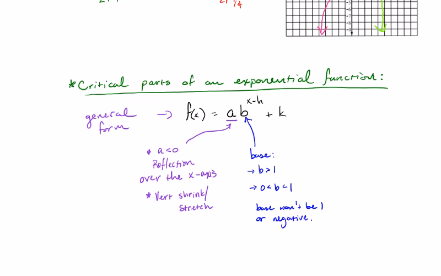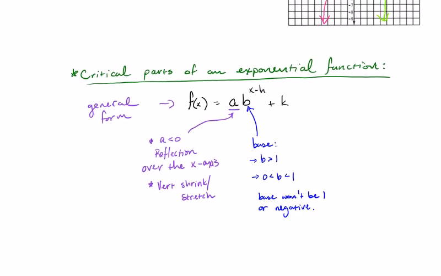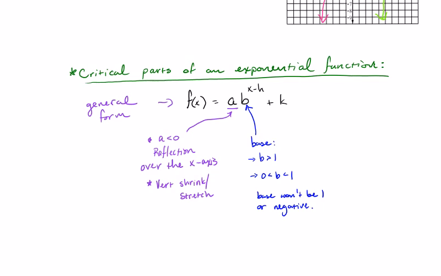Right? If the base is 1, then the graph is just like a flat line and it doesn't really do anything. But if the base is negative, then the graph looks super weird. If you want to see what that would look like, you can put it into your calculator and do y equals (-2) raised to the x power. Then you start seeing this thing just jump up and down, and it's not continuous. So we're looking for a continuous smooth curve.